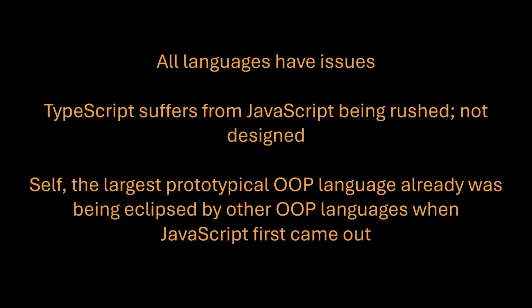To finish off, all languages have issues. Of course, TypeScript suffers from JavaScript being rushed, not designed. This is something that I think is really interesting: if you take a look at the history of these languages, they were built on some very solid foundations and a lot of research. JavaScript didn't have that luxury. It happened to be something that somebody thought was a cool idea, got rushed into production, and stuck, because sometimes worse is better.